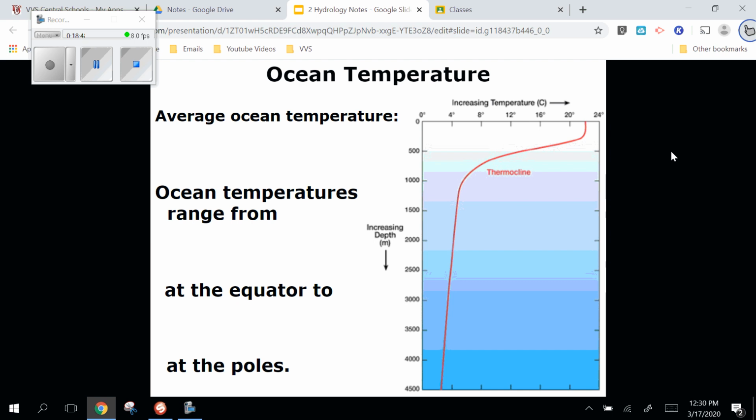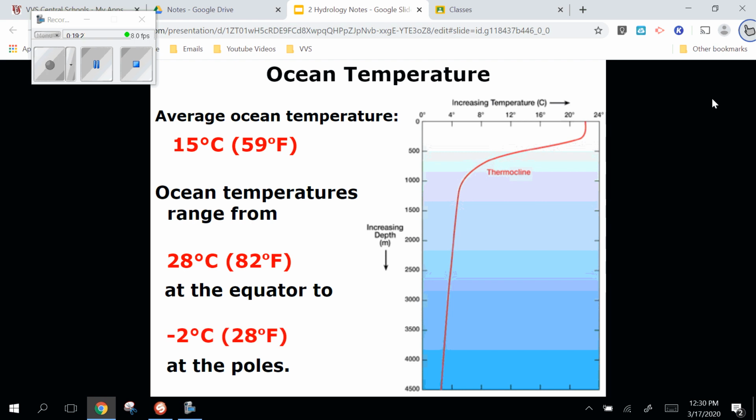All right, here's a little cross section showing temperature. So average ocean temperature is about 15 degrees. This is showing a particular ocean basin where they've got it at 22 at the surface. And then notice as you go down in depth inside the water, look what happens when you get down around 300 or so meters. The temperature just plummets. It just gets super cold, way down to about 1,000 meters. That's called the thermocline. Okay, stays fairly constant for the first few hundred meters, and then it just gets wicked cold right there. Okay. All right, so the ocean temperatures range from about 82 degrees Fahrenheit at the equator, 28 Celsius, to about 28 Fahrenheit at the poles. So it's pretty cold at the poles.